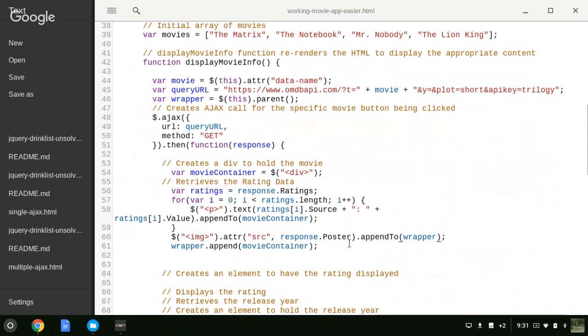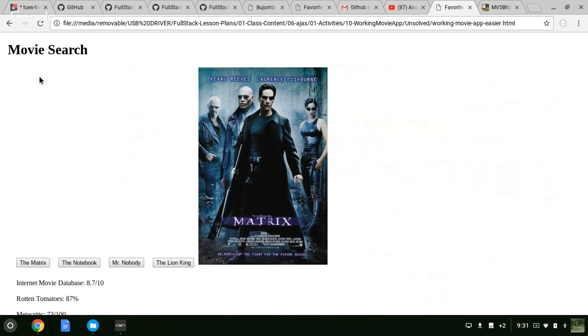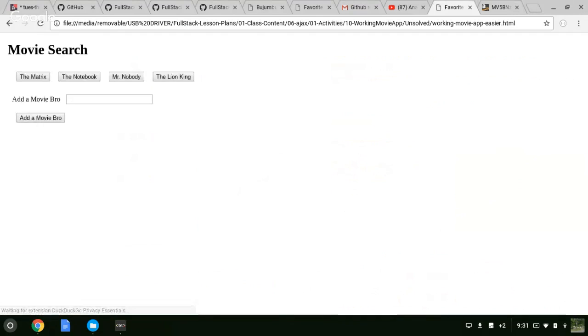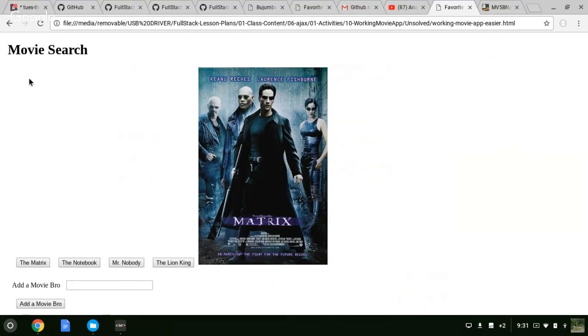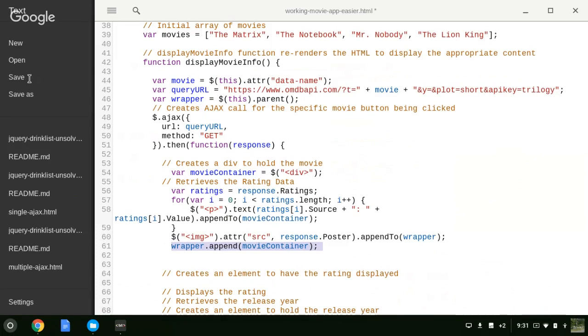Right, but the ratings didn't show. Yeah, so let's see. I think we've got it fixed. So let's take this one step at a time. Okay. Yay! Okay, and now just to satisfy my curiosity, I think when I take out this line, it should still work. No, because the movie container contains the ratings. Oh, yeah, movie container contains the rating. Okay, so we did need that part. Sorry, I got a little confused.